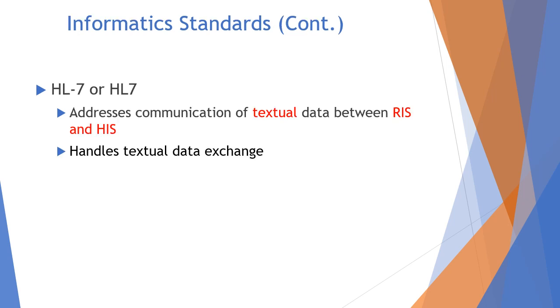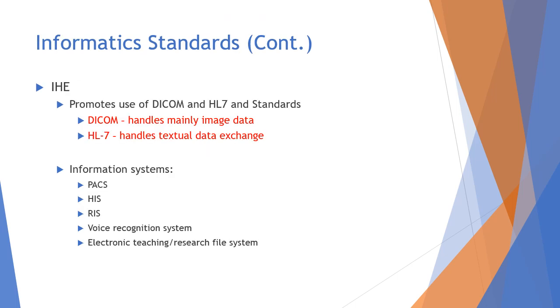The HL7 addresses communication of textual data between the RIS and the HIS. What it basically does is handle textual data exchange. The IHE promotes the use of DICOM and HL7 as standards. DICOM handles mainly image data. HL7 handles textual data exchange. The information systems are the PACS, the HIS, the RIS, the voice recognition system used by radiologists, and electronic teaching and research file systems that are housed within PACS.